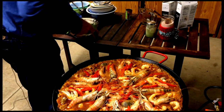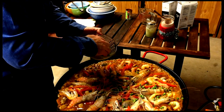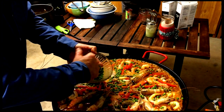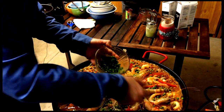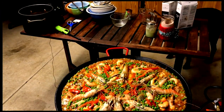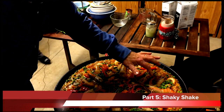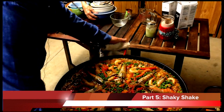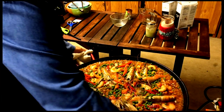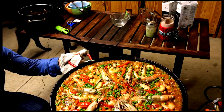All right, here we go. The peas. This is what's gonna make it festive. Look at that. Keep shaking it, keep turning it so we have an even cook. There we go.